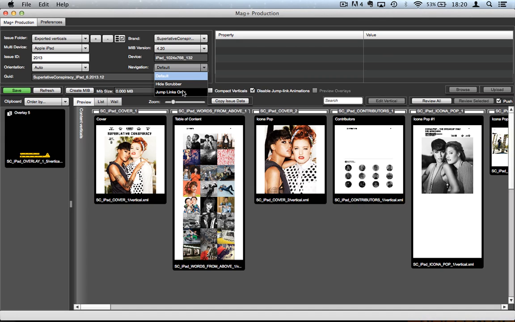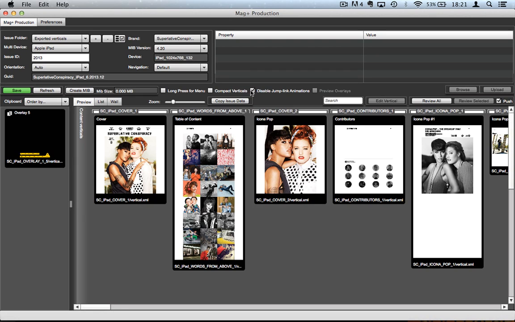But anyway, this feature made it possible for you to remove the swiping, which means that you're not able to swipe horizontally between the verticals, and you would only be able to navigate using jump links. And this is a good feature, but the one thing that was missing is that you weren't able to disable the animation.